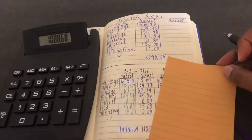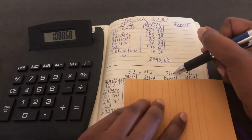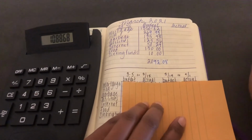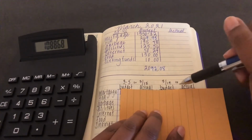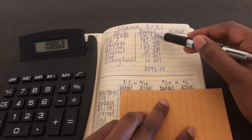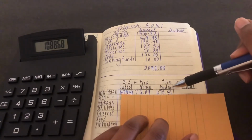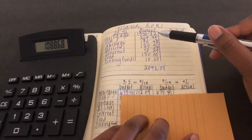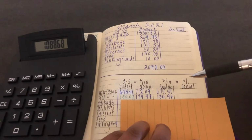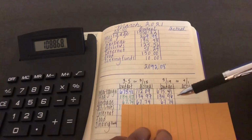And now we have my paycheck number 2, which begins on March 19th to April 1st. And the budget expense for my mortgage is the other half of the $1,350.82, which would be $675.41. For the other half of my homeowners association, that would be $134.96, and that is what I'm going to budget for that paycheck. For the garbage, which is due April 1st, the other half is $67.74, and that's what I will budget.